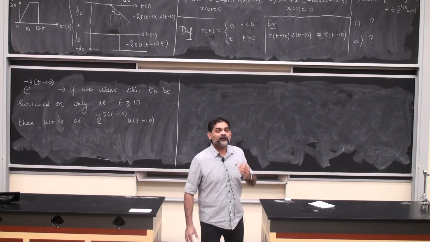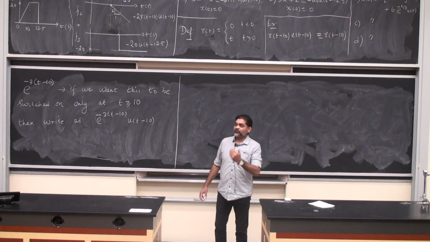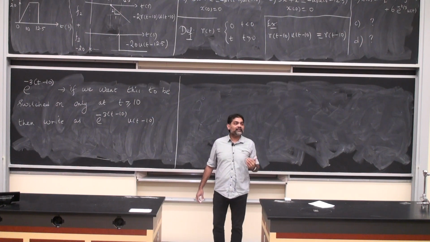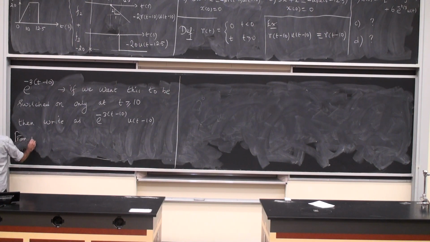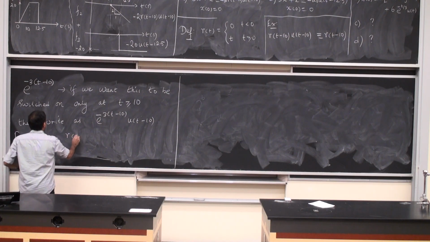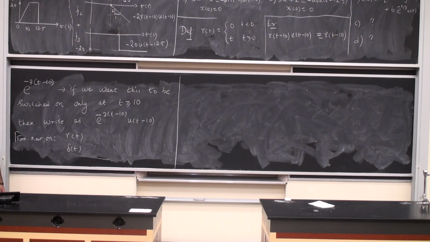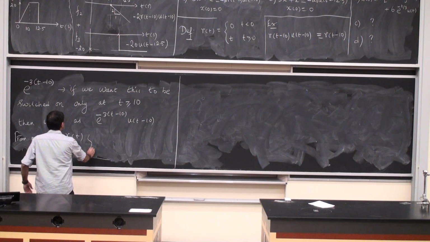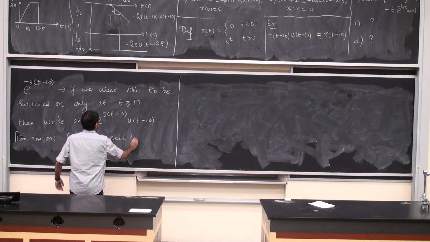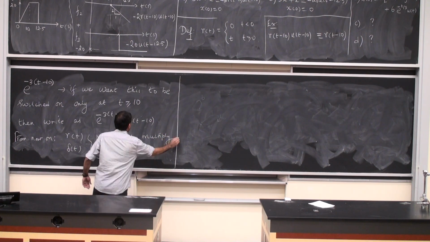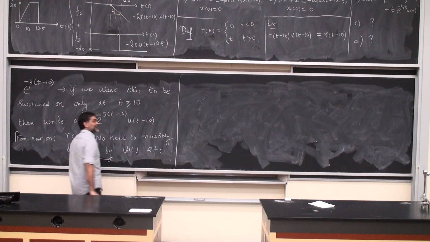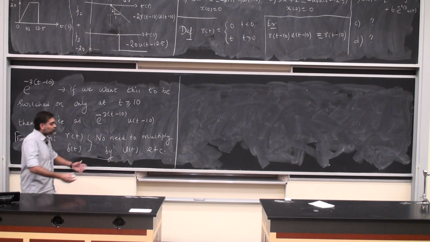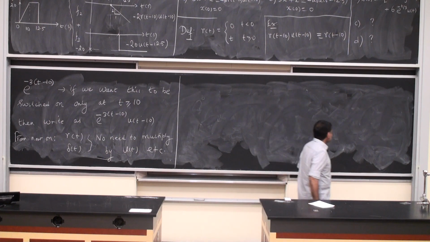Don't be surprised if you see just r of t or r of t minus 20. You're already accounting for the fact that the ramp function has no values before t equal to 0. Okay? So from now on, the fundamental functions that we have seen typically are r of t and delta of t. For these we will not need to multiply by this u of t. If you have a shift, you multiply it by that, but no need for these kinds of functions. All right.